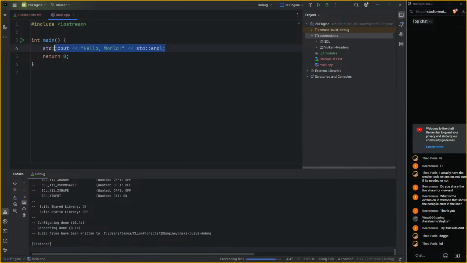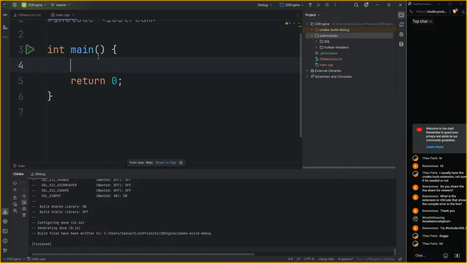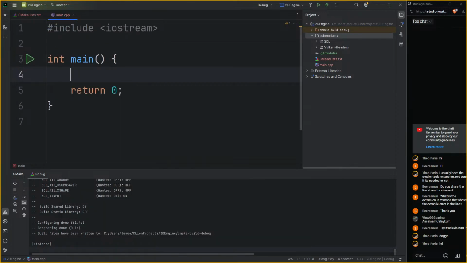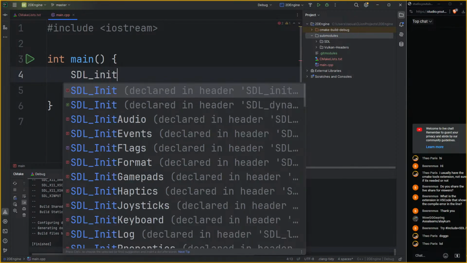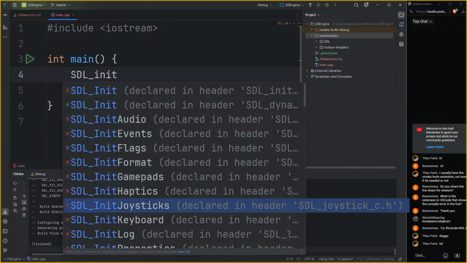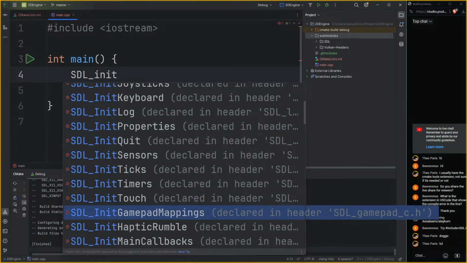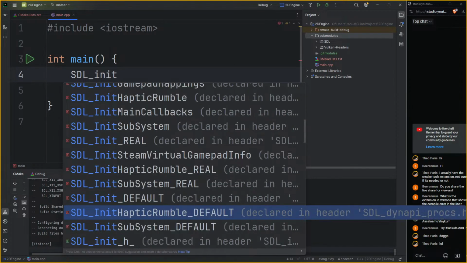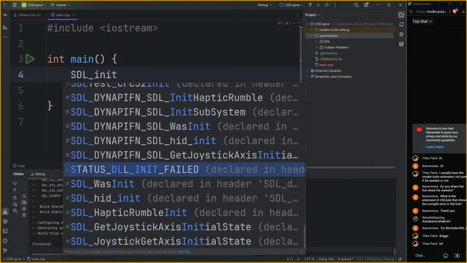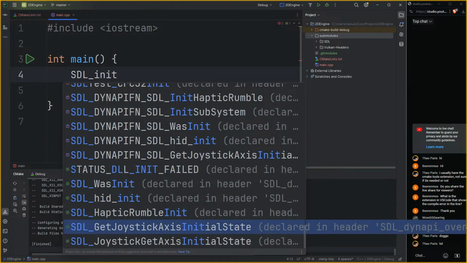Now you could try SDL init. Go on. Yeah. SDL. Oh, nice. There you go. It gives you all of the options. Okay, these are the flags, I think.